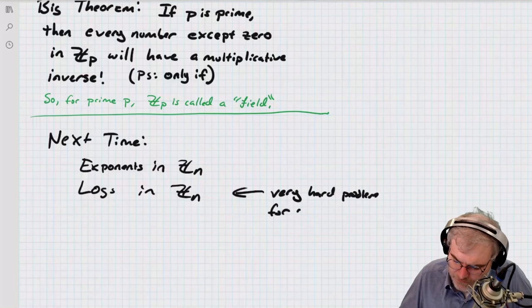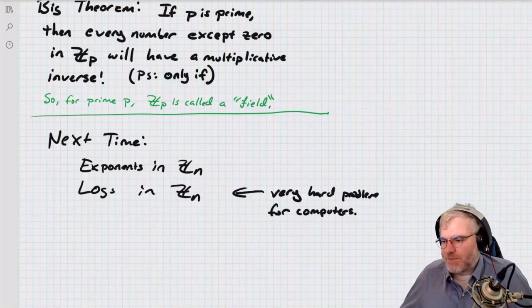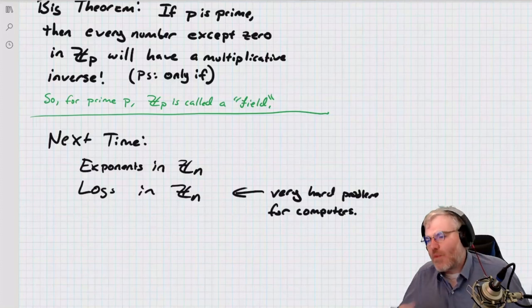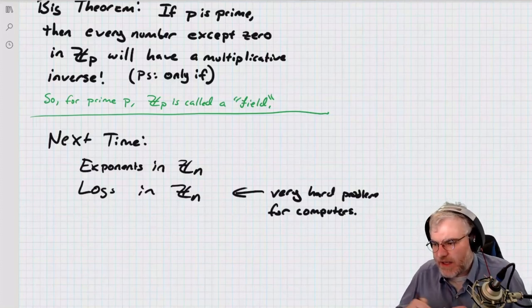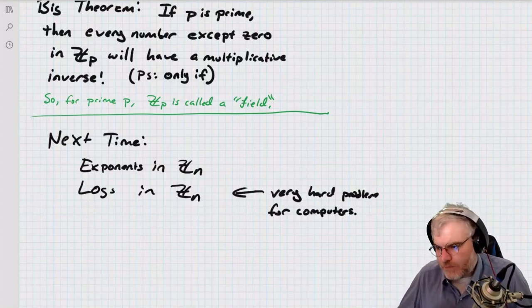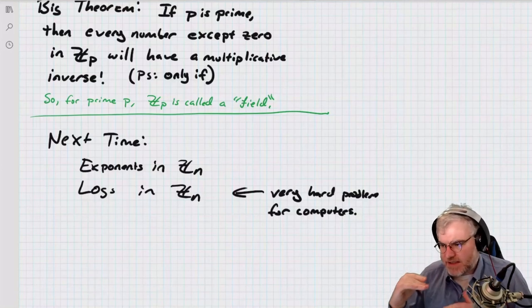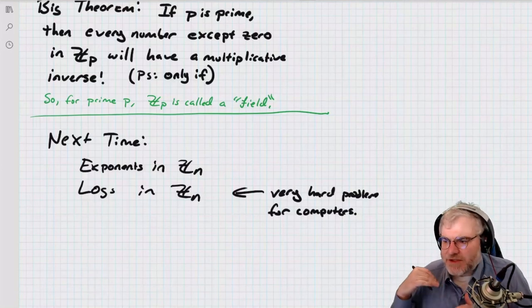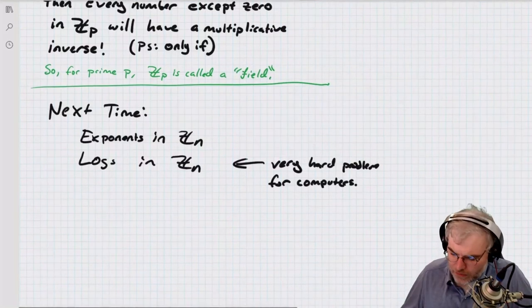For computers, this right here is a very hard problem. It takes a long time to solve. Okay. So it's a hard problem, but we're going to get into what a logarithm is, because we're not going to actually be doing logs as you think of it. We're going to have a big chart that we're going to look these things up on. And the reason why we need to do that is because that's how Diffie-Hellman works, which is the goal. The goal is Diffie-Hellman.